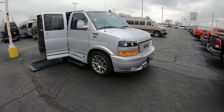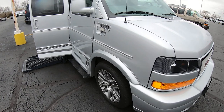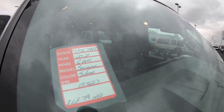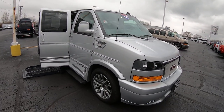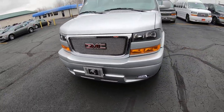This van does have seating for five plus the wheelchair, so in total you have seating for six. This is a 2020 model, stock number CP16741T, and it has just about 15,000 miles on it — so it hasn't been used that much and it's got a lot of life left.